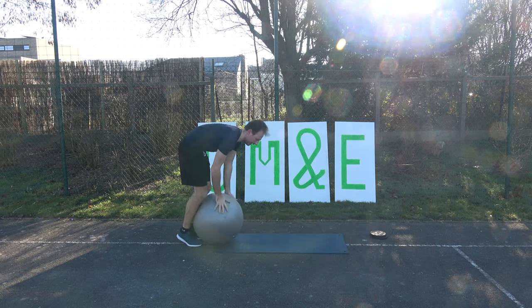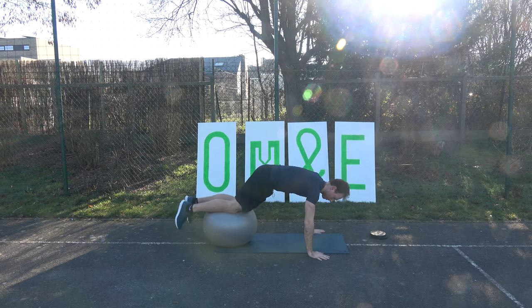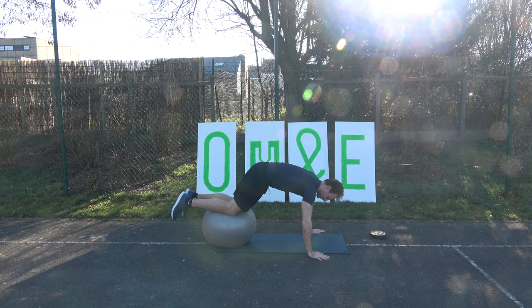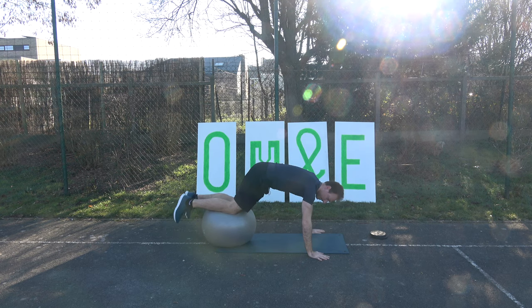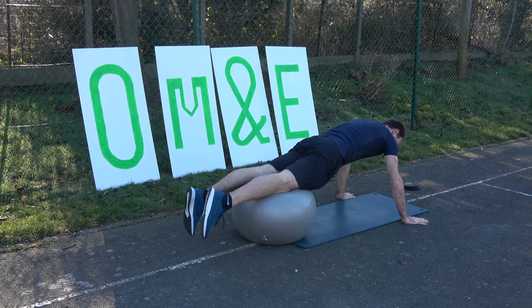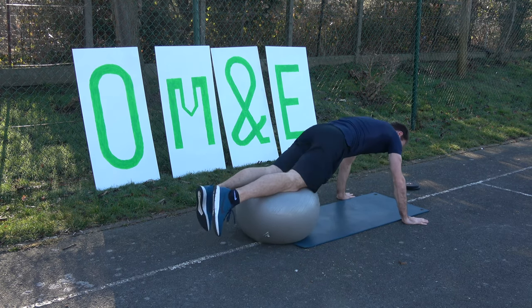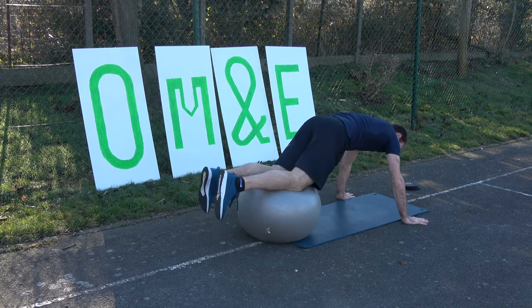Easy bike, slow in. Slow. Out. Bring your knees under the chest, make your back long and straight. Curl. And we're gonna switch the tempo. 3, 2, 1, in. 3, 2, 1, in. Make it right.